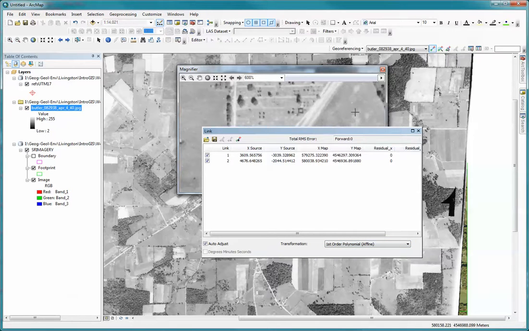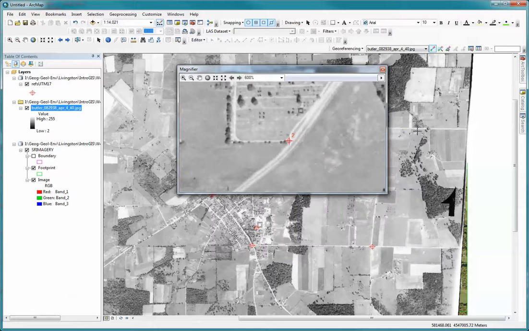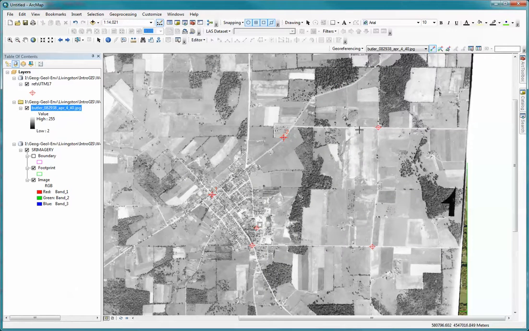Alright, so let's go back, close that up for a minute. We have these two, 1 and 2, and now I'm going to work the outermost ones first. So I want to work with this one here next. And you'll notice that already, because of the way that I've organized my image, it's already pretty close to where they need to be. These are not terribly far off, which means also that the image is a pretty good image. In other words, there's not too much warpage going on.